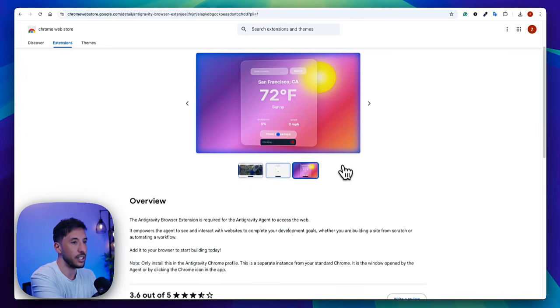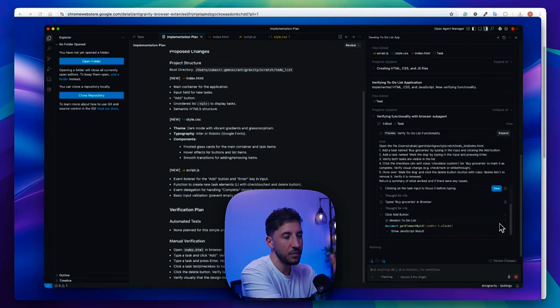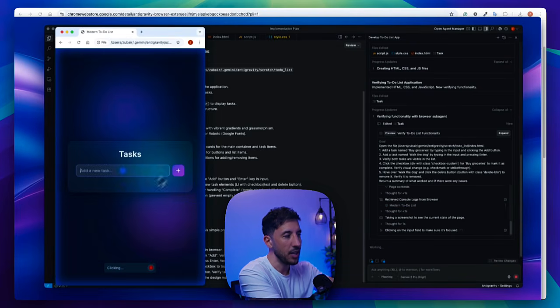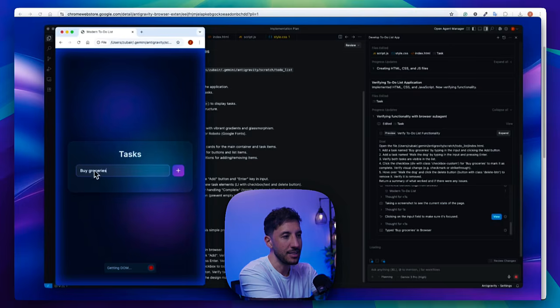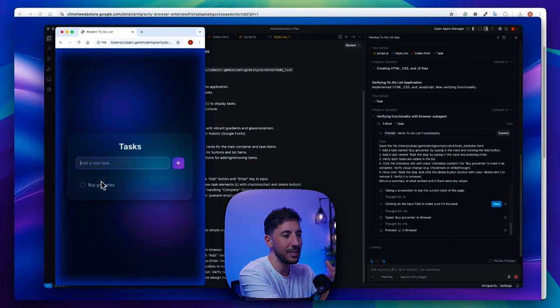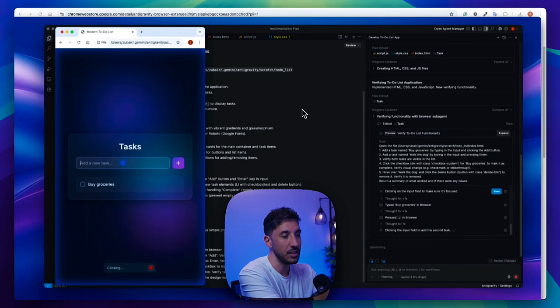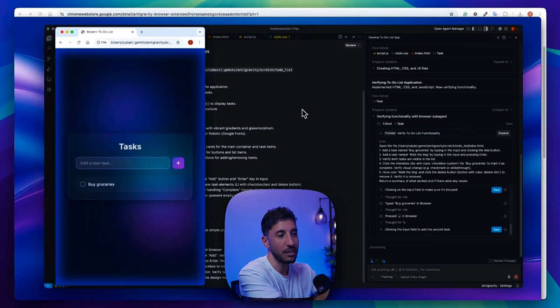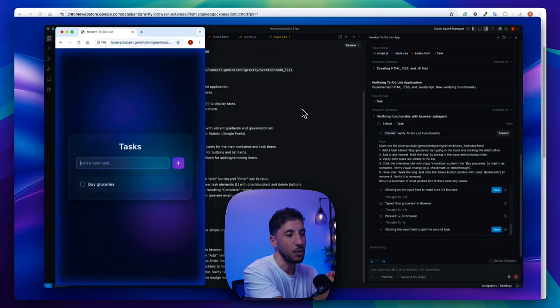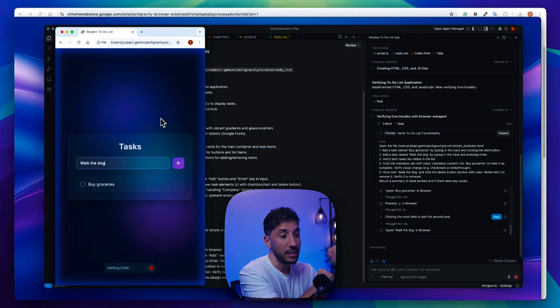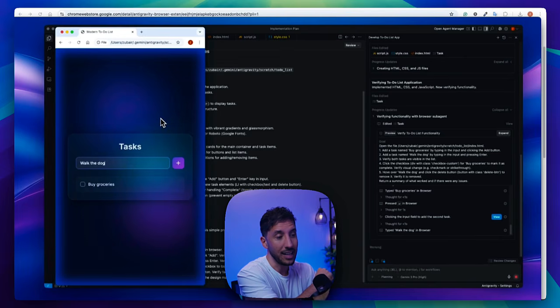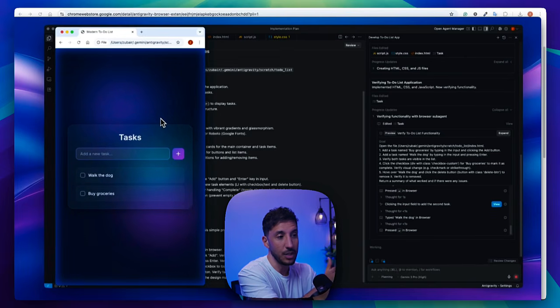So let's go ahead and take a look at an example of that. All right, so this is one of the previous apps, a simple app that I built. As you can see on the right-hand side here, that's where the agent is building stuff. And then on the left-hand side, this little window that you're seeing, this is the Chrome extension that it's open. And while the agent in Anti-Gravity is building everything on the right-hand side, you can see the Chrome browser here. This is that amazing Chrome extension that allows you to see that Anti-Gravity is checking the different elements, it's testing it. By the way, I'm not doing anything. This was just basically, as you can see, Anti-Gravity doing its own thing.